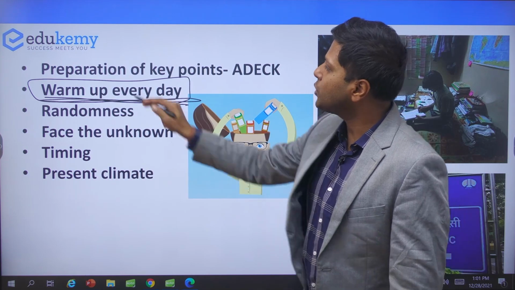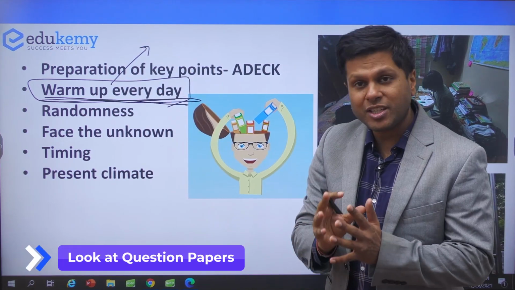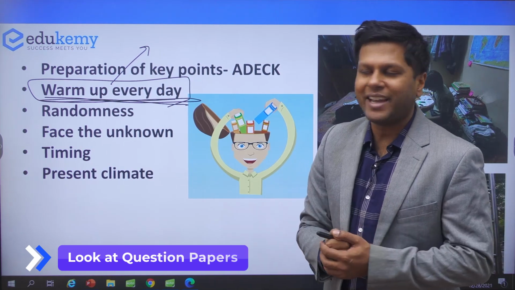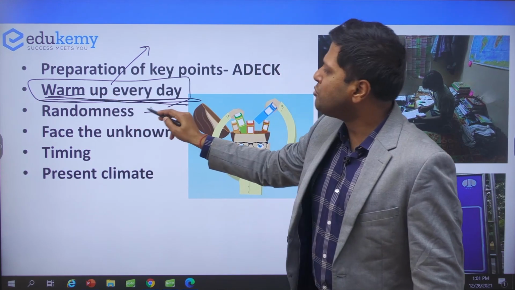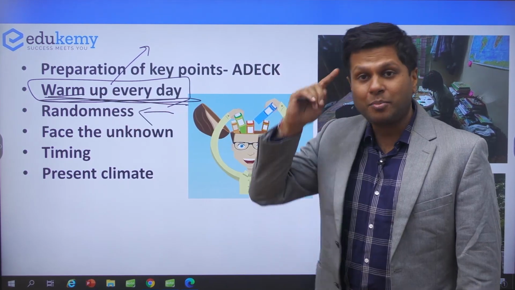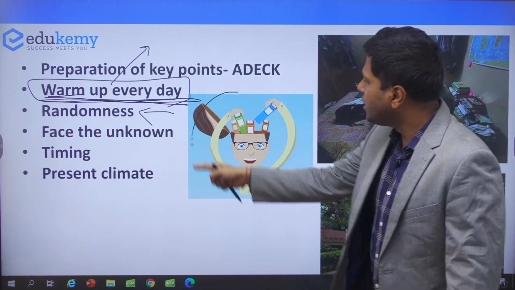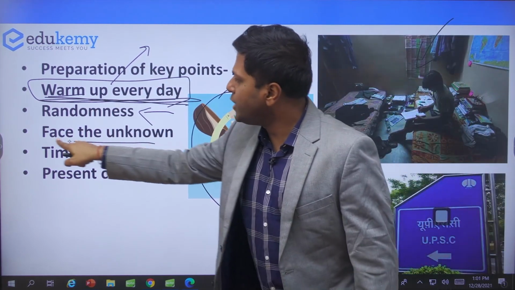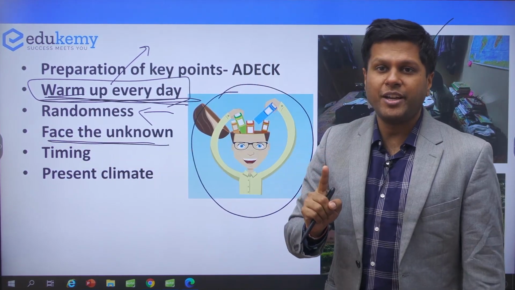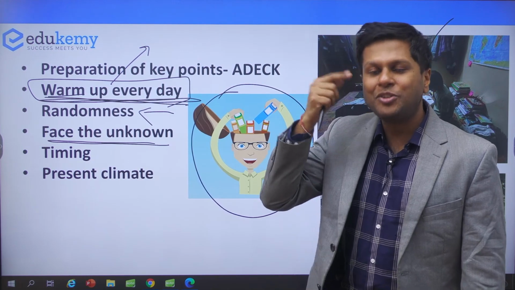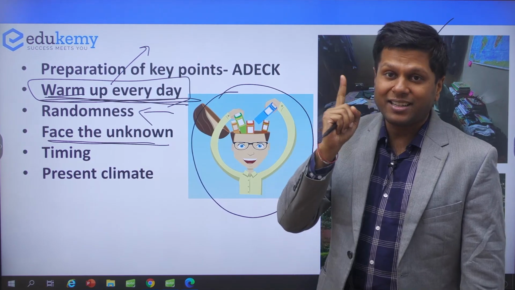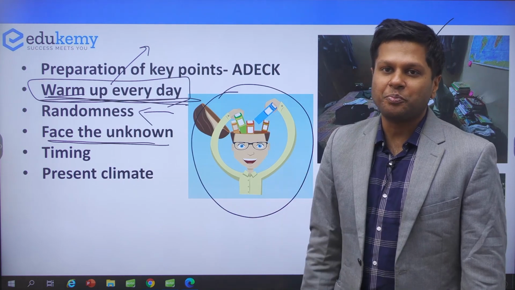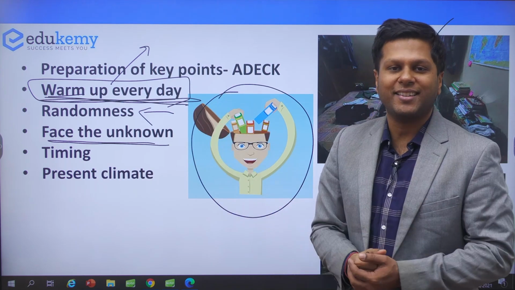Not only like this, you should also look at the question papers, some question papers of past year and the current year test series of various institutes, right? You will find them online, and warm up every day with random questions, random papers. Dimag ko ekdam churn karna hai, churn your mind in this time at your homes, wherever you are studying, and you have to face the unknown every day, because UPSC paper will be unknown, right? So once you start churning your mind, you will start preparing yourself for that D-day every day. And then that final day, you will not feel as if it was new. You will feel that yahi sab to pada tha, inhi mein se to aana tha, right?